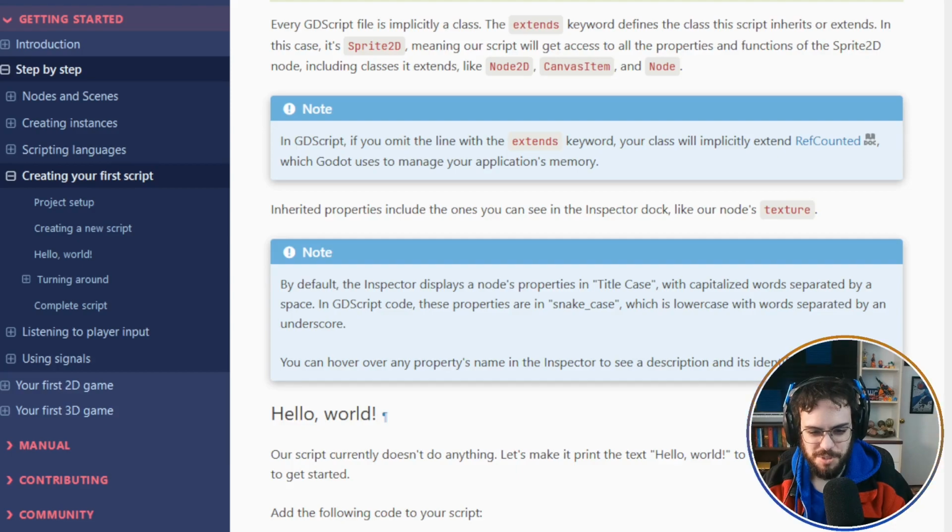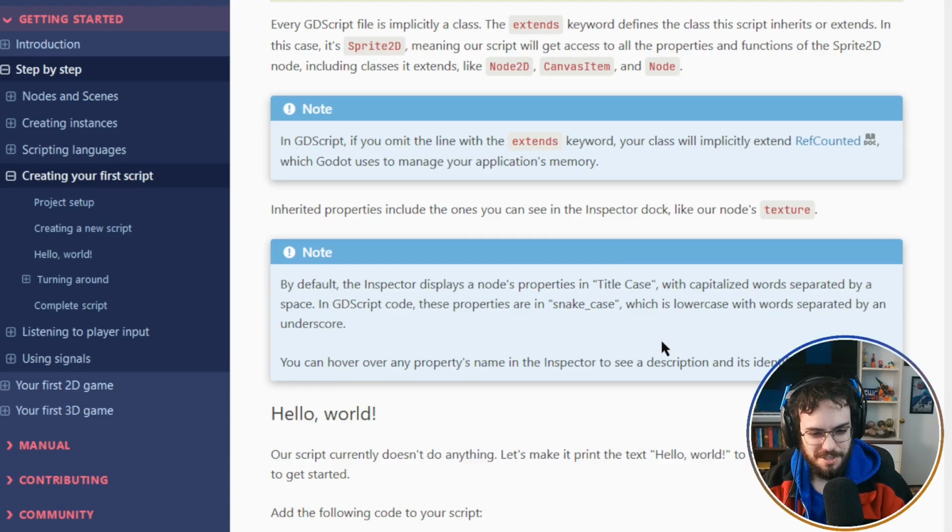In GDScript code, these properties are in snake_case, which is lowercase with words separated by an underscore.